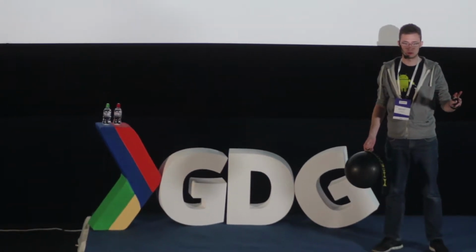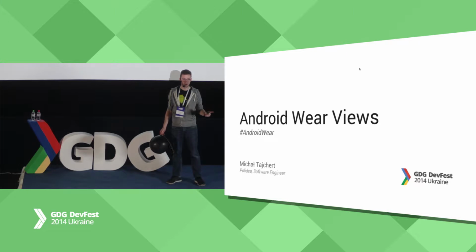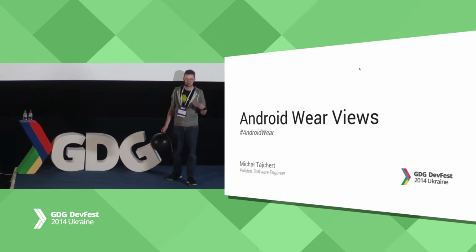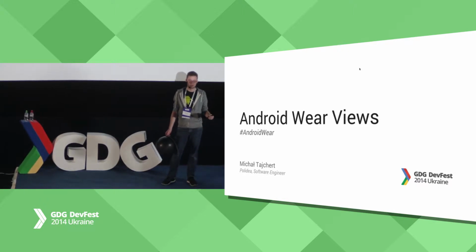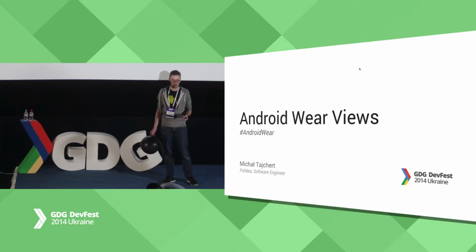Two announcements, probably. There was a question from the previous presentation about Android Wear. Can your phone be connected to many smartwatches at the same time? The answer is it can, but it works only with one smartwatch. If you connect to one smartwatch, the second one won't receive any notification from your companion app. And you can switch between those two back and forth, but the other one won't be notified every time.